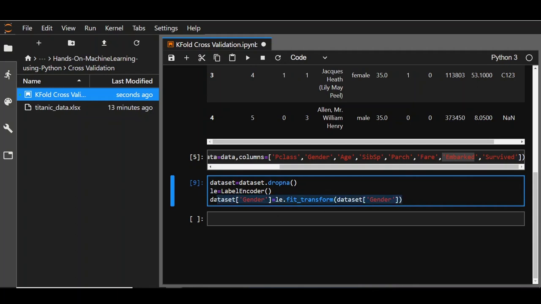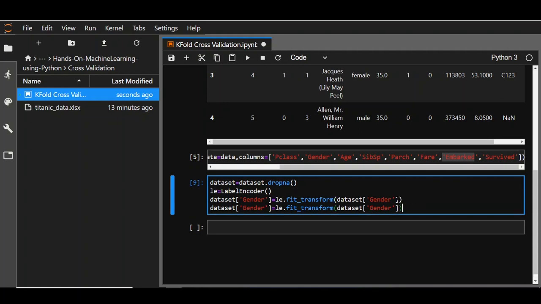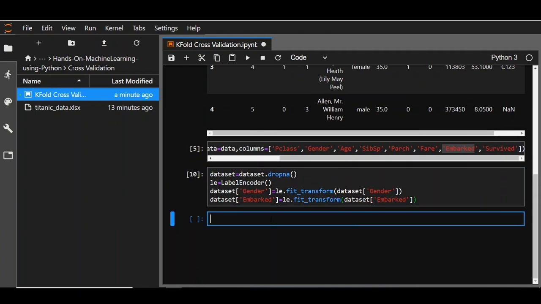Perfect. And then we will do the same for the embark column, right? So I'll paste that here too and say embarked, and do the same thing for this one. Now I think that's good, so we'll print this out and see what happened.